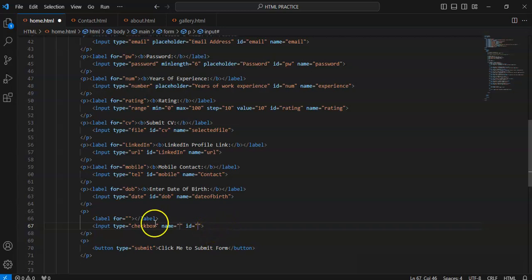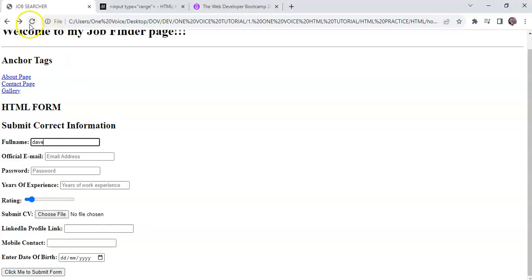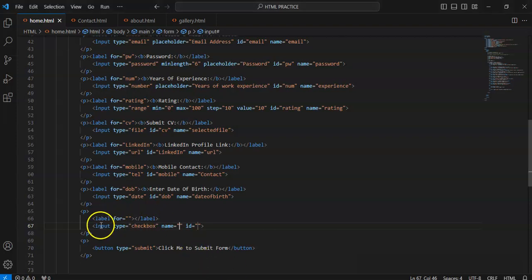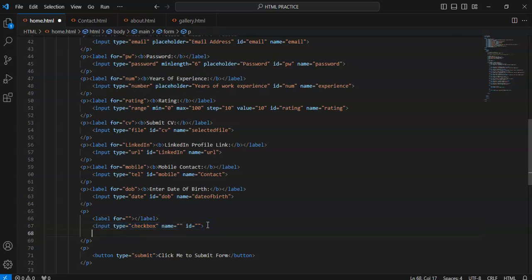All right, now let me save, just to show you what the checkbox looks like here. This is what it looks like. Can you see? This is what it looks like. So most often than not, you probably have more than one checkbox tied to a particular label in the paragraph. So we can have this, and of course, it will definitely come with its own label.